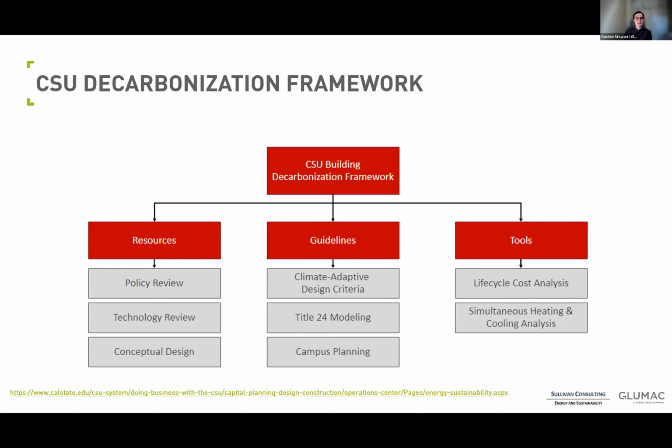We've also seen some pretty significant swings in heating design days and cooling design days within California, and across the world really. Weather files that look back over timeframes between maybe the 1960s through 1990s, which is what Title 24 uses in compliance modeling, really aren't very representative of where we expect to be going in the future. So we looked at that and helped put together some guidelines on how we think these systems should be sized. And then that feeds into the Title 24 modeling piece.